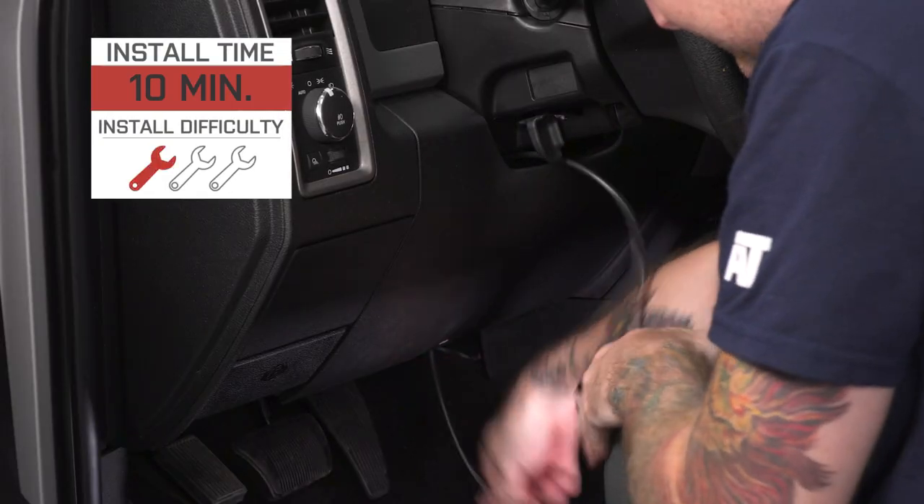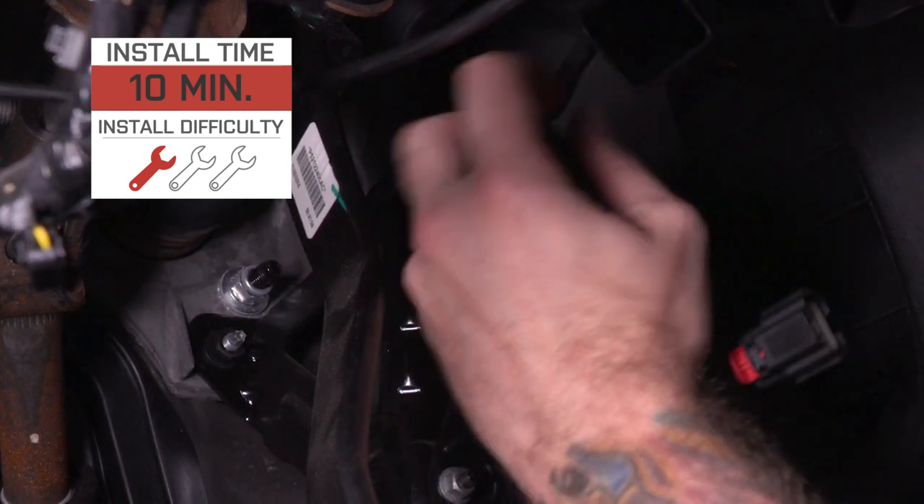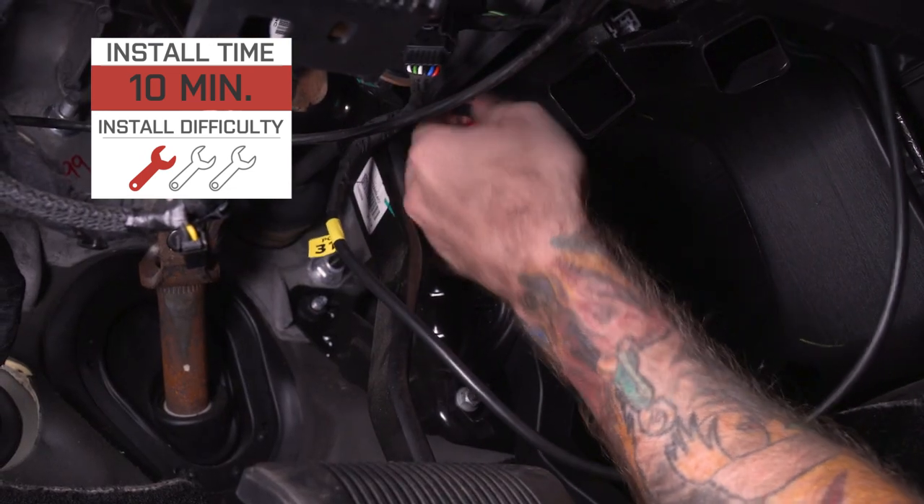Installing this is very easy. All you gotta do is plug it into the throttle position sensor underneath the steering column — no tools required whatsoever. It'll honestly probably take you longer to get it out of the box and stare at it for a few minutes than it will to get it set up. There are actually 36 levels of sensitivity on this device, and there's even an economy mode so you will get an increase in MPGs as long as you're not mashing on the gas pedal.